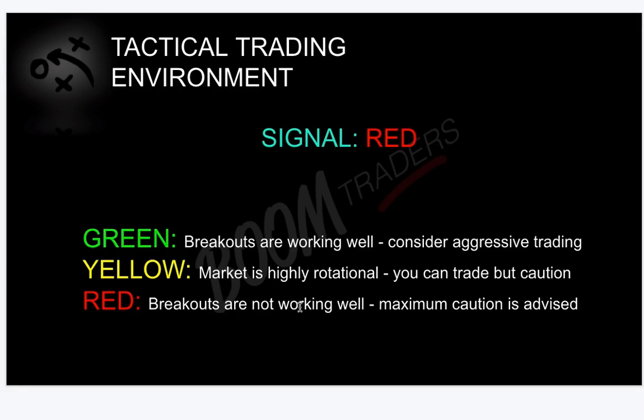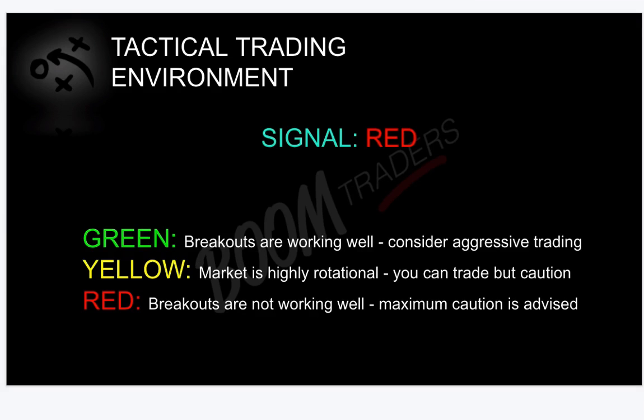Now the tactical trading environment, which is based on stocks only, is currently on red. Red means that breakouts are not working well and maximum caution is advised. We briefly went to yellow, but then breakouts did not hold and were not able to rally further. It didn't see any supportive action, so we're moving back into red. And the rally seemed very much like a bear market rally.